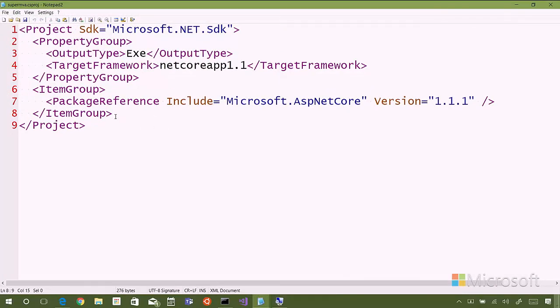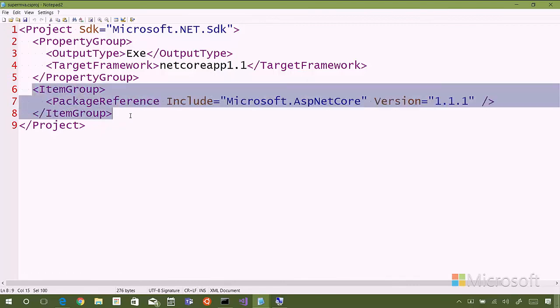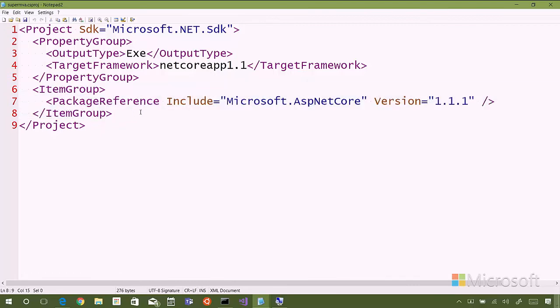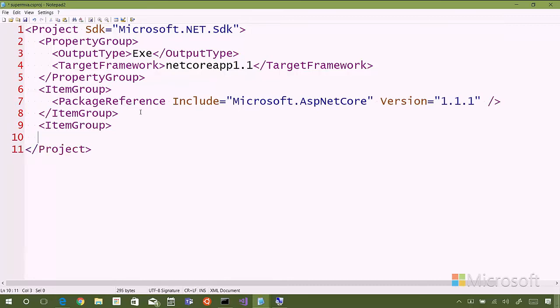This is one of the rare times that you have to do that. Now, do I need to put it in its own group? Yeah. So we'll say item group, and item group. And I made a package reference. What is this? This is going to be a .NET tooling reference. Yeah, so it's called .NET CLI, which is command line interface. Yeah. Tool reference. Okay. Include.